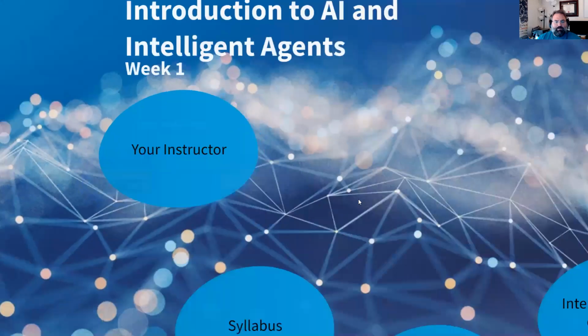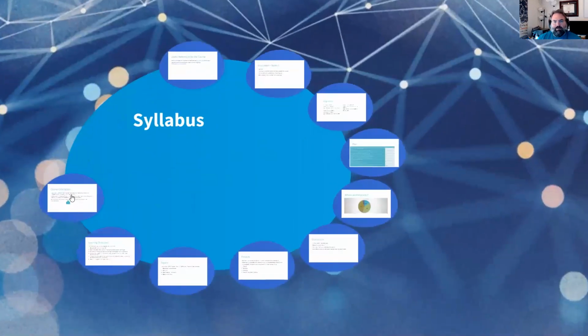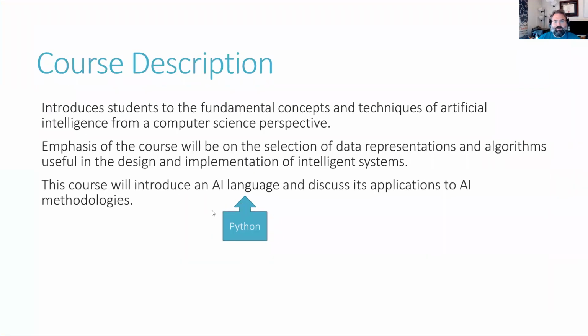So going on to the syllabus, an important thing that you should spend some time taking a look at because it controls what happens here. Granted, it is subject to change, but I think it'll probably stay pretty much as it is for this course. So from a course description, always a good place to start because we have to tailor the content that we discuss to that course description because it's essentially a contract created between the university and the students as to what these courses are going to be about.